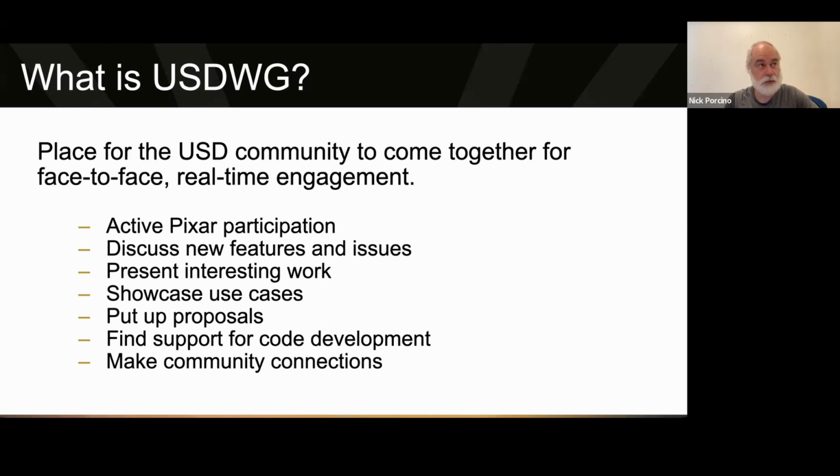And over time, we started getting some interesting contributions from the community, like people coming forward to say, hey, can we show our work? And they had some fine presentations, and little by little, it started snowballing and becoming quite an active venue. An early example of that that's sort of led us to the structure that we've got today with the various working group subgroups was an effort that had been underway across various groups at ASWF on the topic of camera metadata.